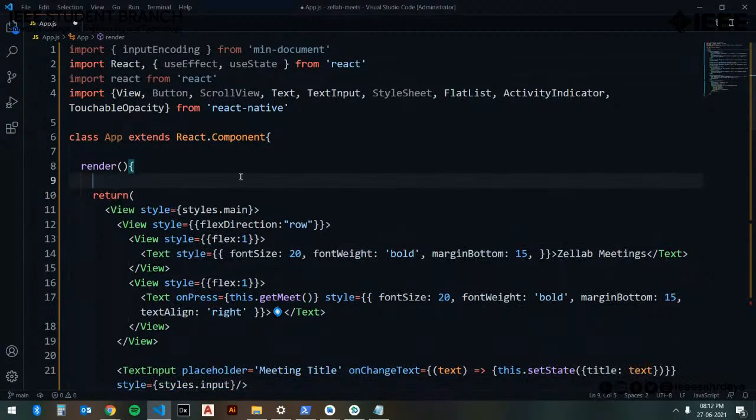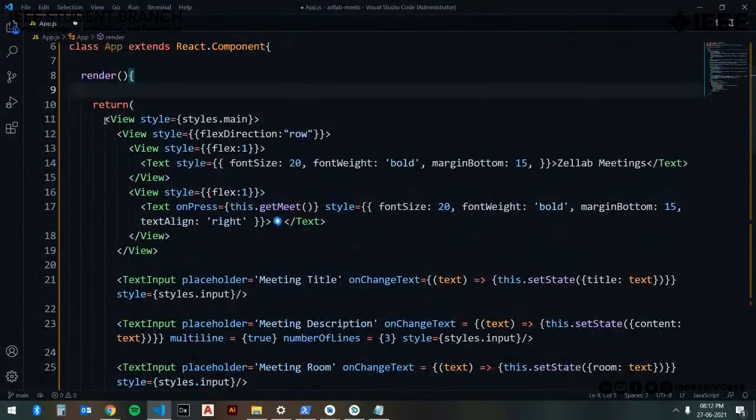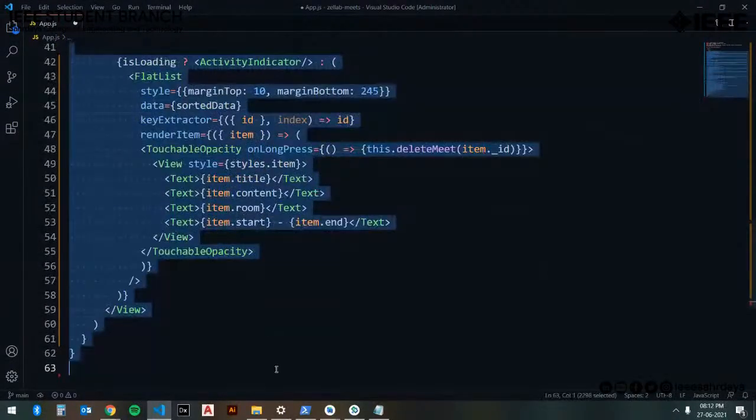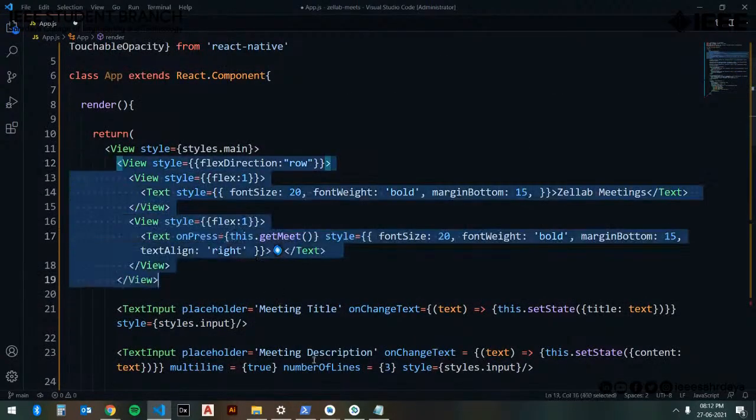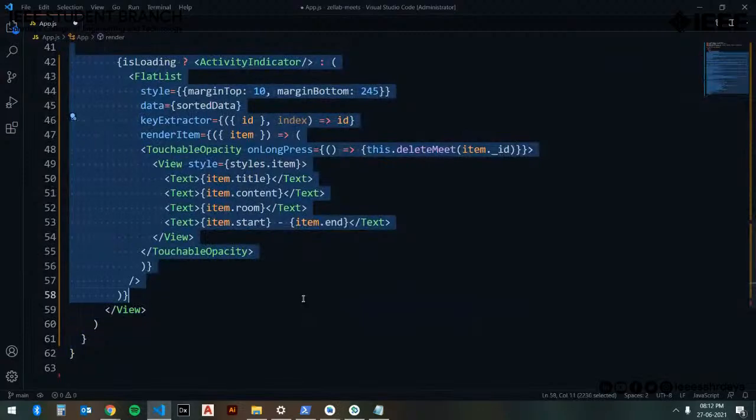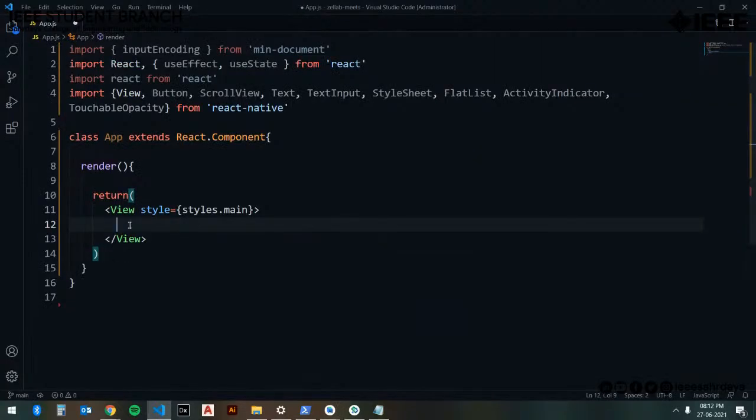Okay, so render, we have a return function here. I'll remove all these, and I need a View. I will take everything else out from here. Okay, this is basically it.